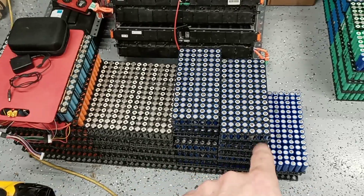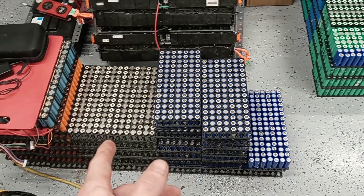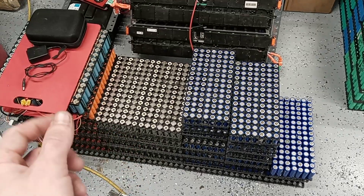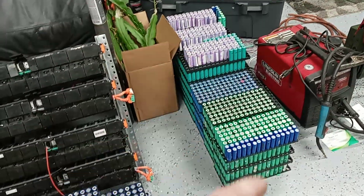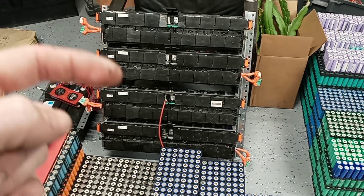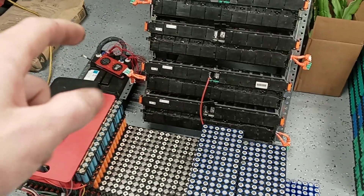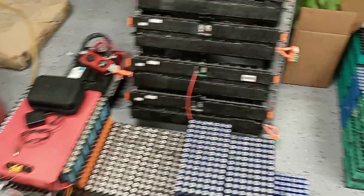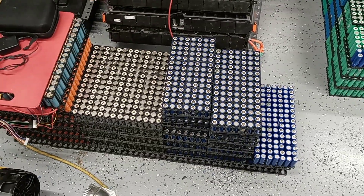I got all these batteries — these are out of Ring battery packs. I don't like the Ring doorbells. These ones are out of more medical battery packs, these ones are out of modem battery backups, those are all medical battery packs over there. This one here is actually out of a Honda Insight, and this one's out of a robot from a factory. So I'm just collecting batteries and getting ready to hook them all up.